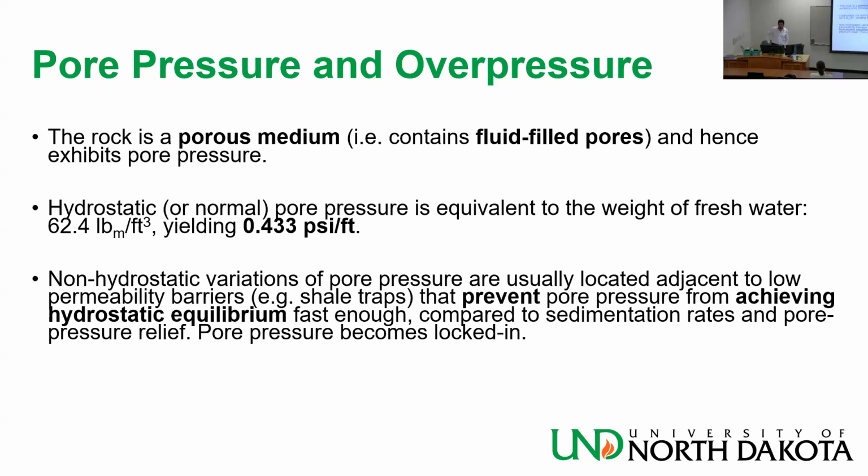Non-hydrostatic variations of pore pressure are usually located adjacent to low permeability barriers. So where you have a trap, you can have a fluid accumulation, and the pressure of the fluids inside the rock can be much higher than the equivalent of 0.433 PSI per foot. This is what we go after as petroleum engineers. We want to see traps with good accumulations, and this is where we're going to drill and try to find oil. We're going to see an example later on.